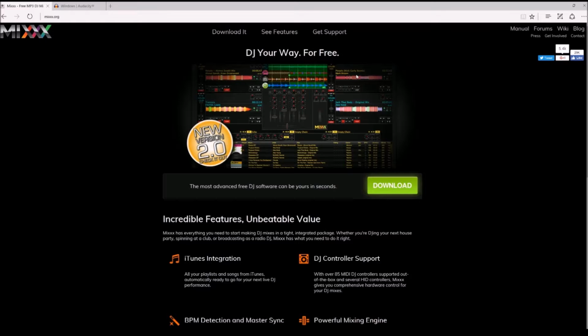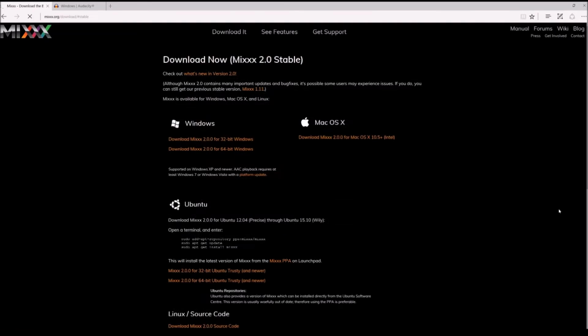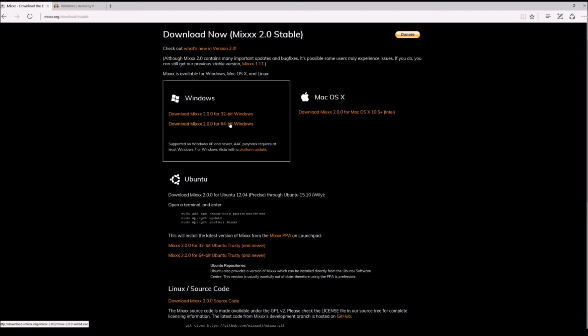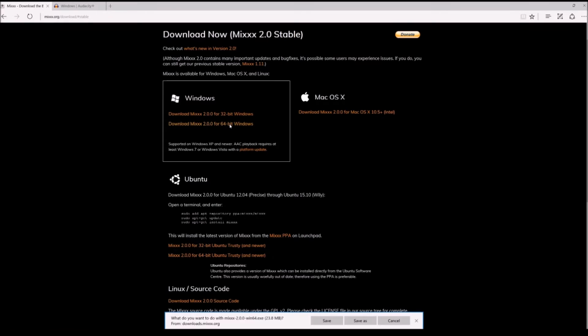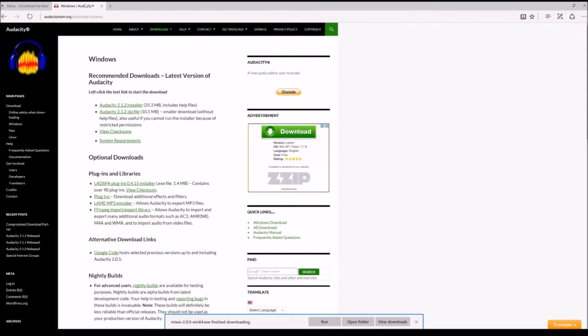Here's the website to visit for the download. And as we can see, standard website. It can change from time to time, but just find the download button, which is right in the middle of the page, big green button that says download, and we will click it to bring us to the downloads. Once there, we will select the correct version we want. We want the 64-bit Windows version, as I am running a 64-bit version of Windows. We're going to download it.